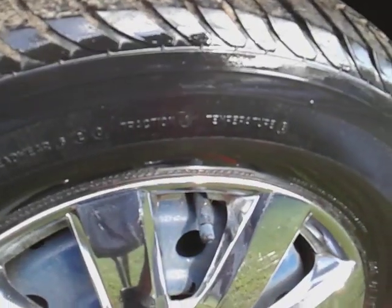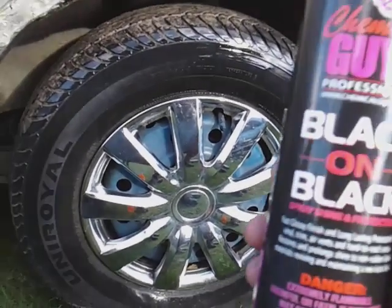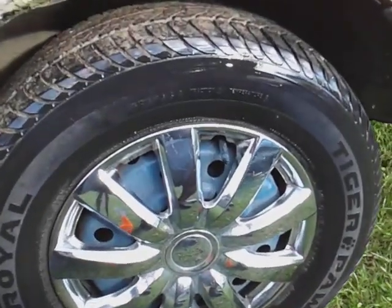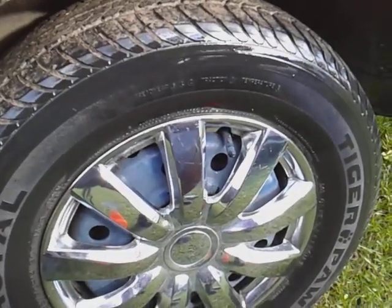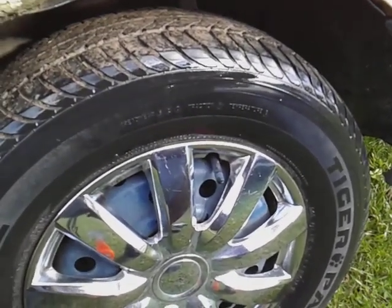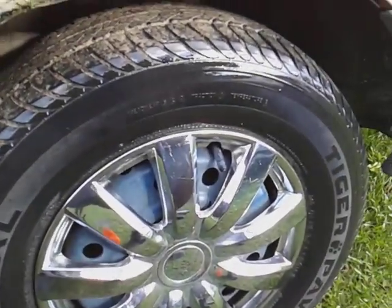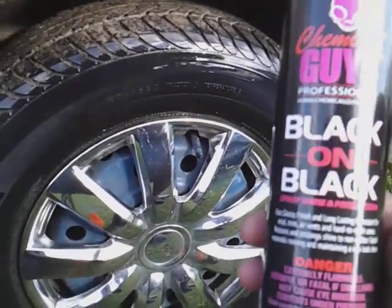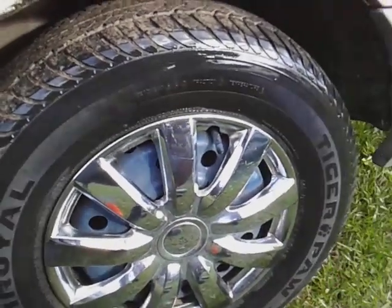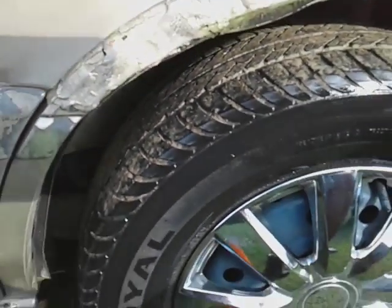It reminds me a lot of Grills Garage Black Shine aerosol and Coverall aerosol can — it's got the shine of those as you can see. I try to give you guys my honest opinion on these products. Chemical Guys Black on Black, that's what it reminds me of. I try to get you guys correct prices and I order most of my products from Amazon since I'm a Prime member.